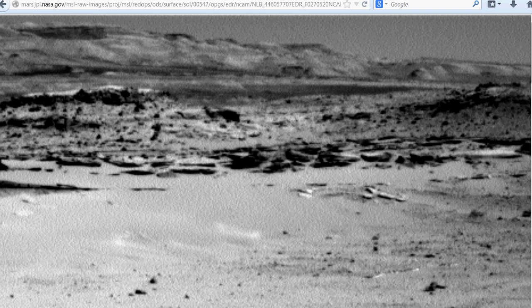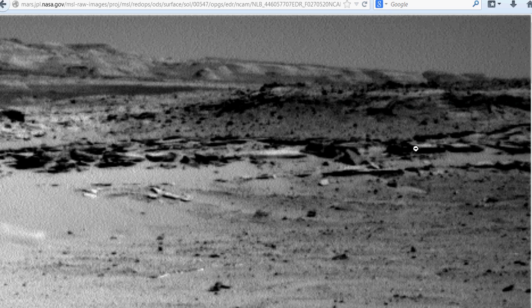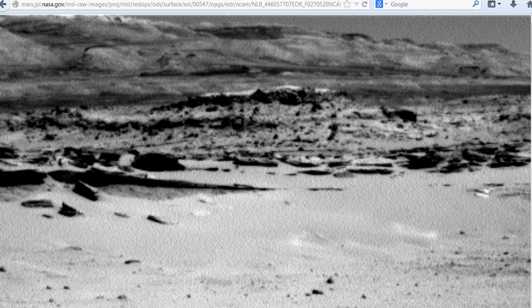And look at this right here. I don't know if you guys can see this really clearly, but there's a 90-degree angle right here. And this weird cylindrical, shiny, kind of metallic thing. Kind of odd, you know. Looks like there's some kind of flat rectangular things here. Now, these could be stones, but when you see what's in this picture, you're just going to go, well, that's a good possibility it is something else.